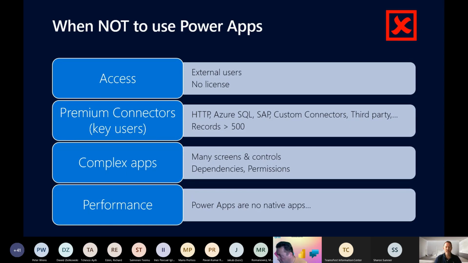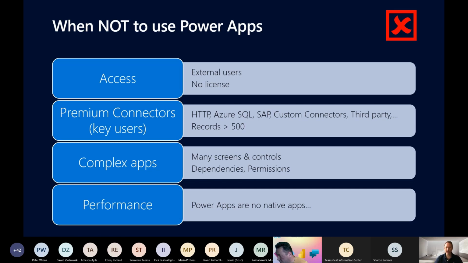For example, if you're working with a vendor and you say, okay, the vendor with 1,000 people shall have access to my resources, and they create a Power App and some flows behind that, it's maybe not a good idea to say, I do it with Power Apps. The next thing from my side, premium connectors. Well, of course you can use them, but maybe not for every user, but just for key users.